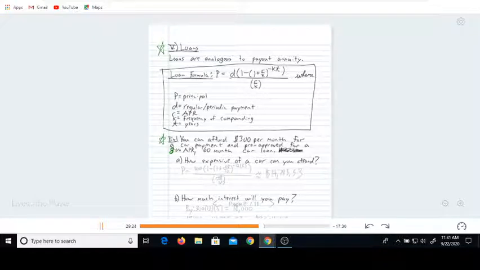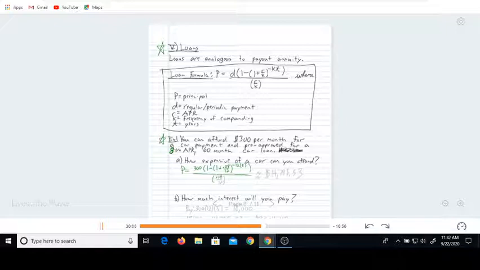Let's take a look at it. So how expensive a car can we afford? We don't know what the principal of the loan is, so we leave that as a letter. We know we're paying $300 per month. 1 minus 1 plus. The rate is 8%, so that's 0.08. Making monthly payments, so that's a 12. Raised to the negative 12, and it's a 5-year loan. So don't input 60 there. Remember, this time variable in all finance formulas, or at least most finance formulas, is in years. So 60 months, that's 5 years. All divided by 0.08 over 12.